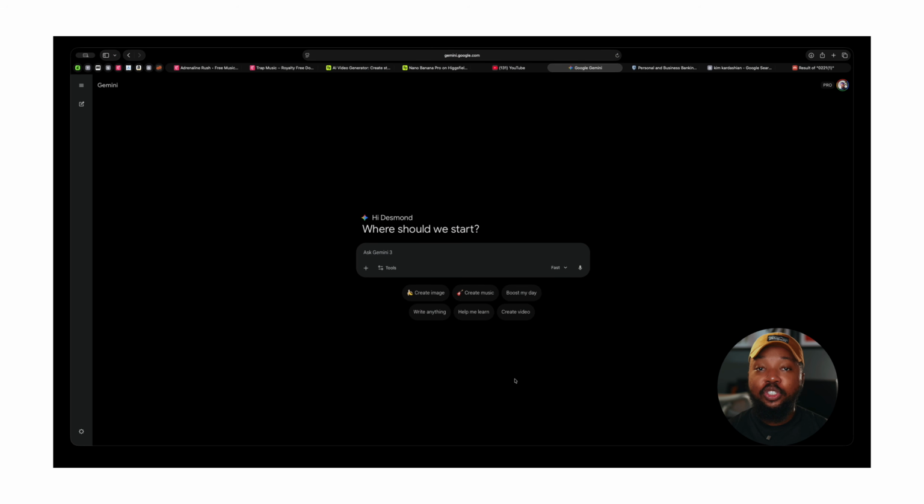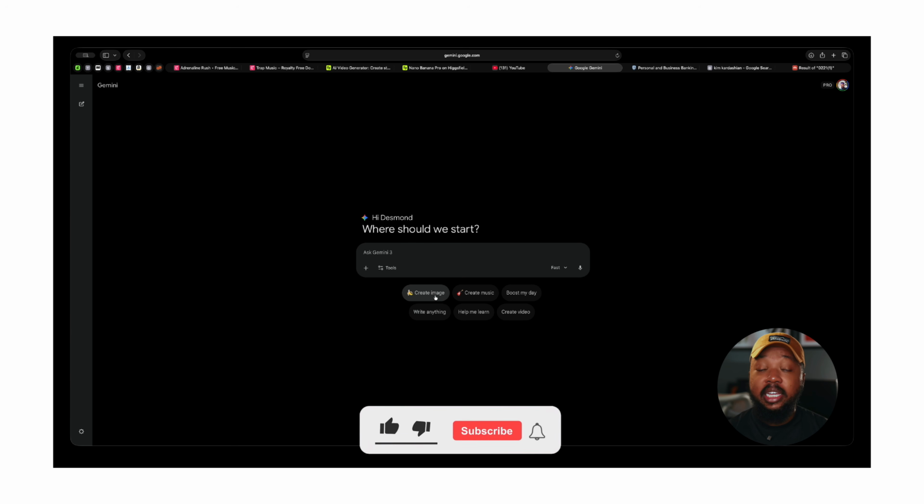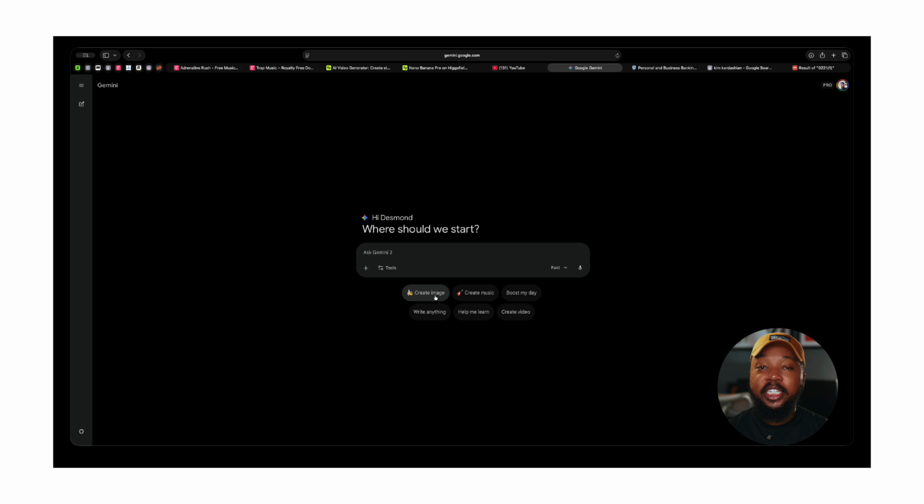To be able to change yourself to any character, you first need a reference image to be able to do that in Gemini. So record a video of yourself in any location. Like I'm recording myself in my studio. Just record a video to a certain amount of length. Take a screenshot of a particular frame in the video. That is, take a screenshot of yourself.